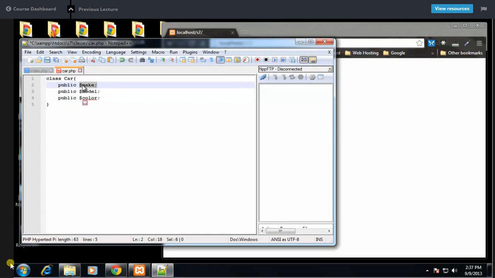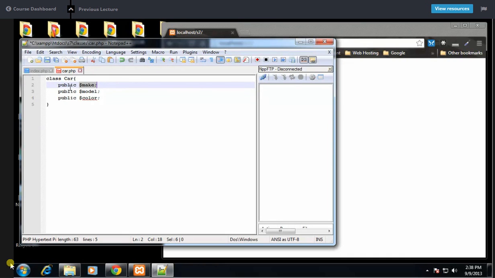It's available to anybody, anywhere. If we have it private, that means that nobody out of the class can access this particular property. You have to either go through a method that belongs to the class, or you can only use it in the class directly.